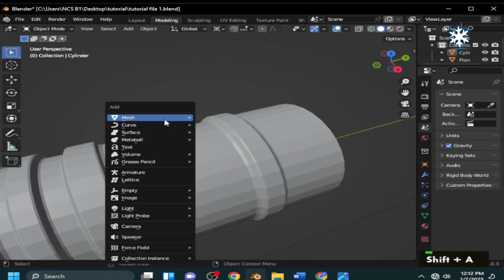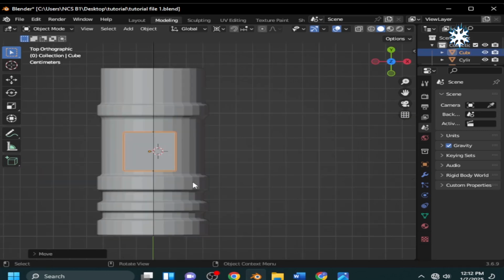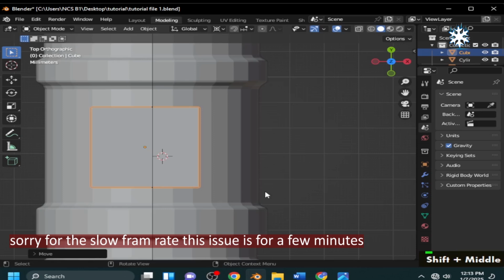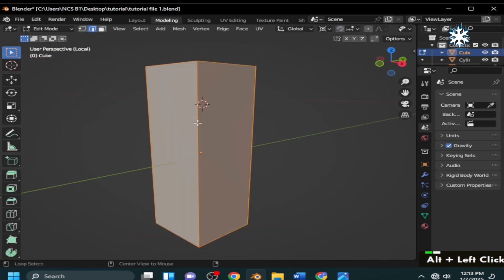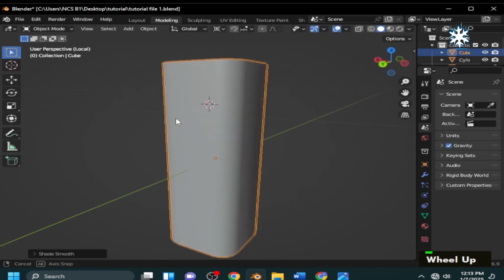Okay, so to make a rectangular hole up here, we need a Boolean object, so go to object mode by Tab, press Shift A, Mesh and Cube. To add a cube, scale it down, position it by G and scale a little on the Z axis, then press the forward slash key to go to solo mode, select these 4 edges and press Ctrl plus B to bevel them with 3 segments. Now shade it auto smooth by left click and auto smooth in object mode.